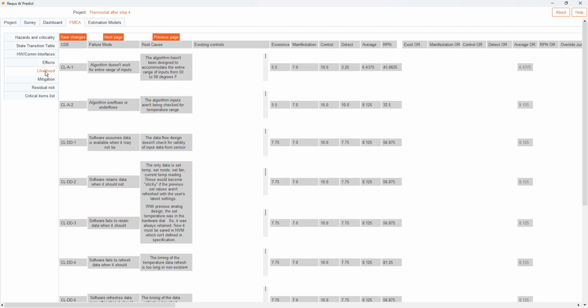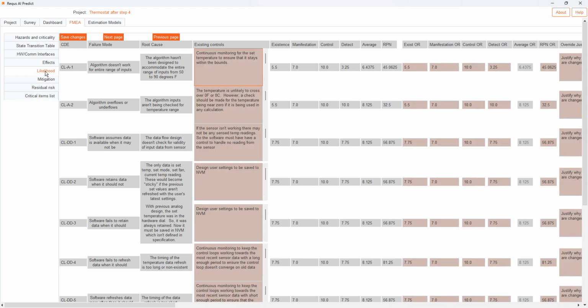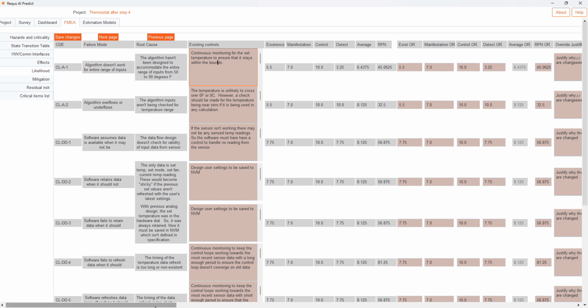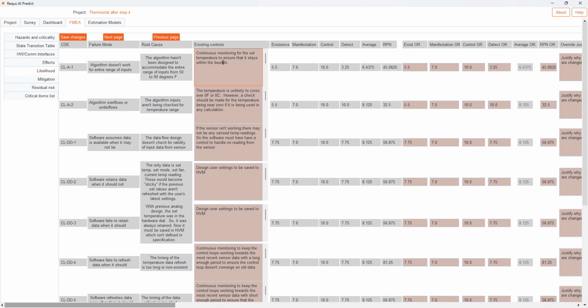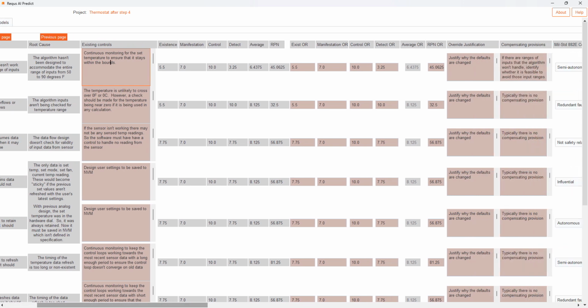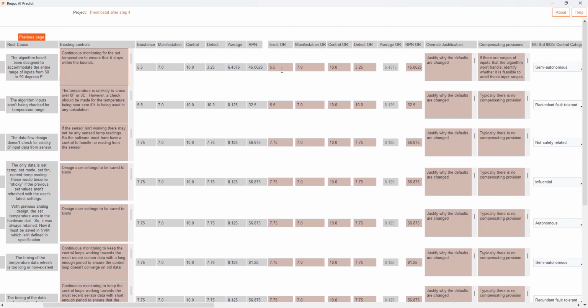All right, so let's look. The likelihood section is already filled out. And let this update. The software is updating it. You can see that existing controls were entered in here. These are actually proposed controls. It's also possible to override. These likelihoods are computed by the software. So the existence likelihood is how likely it is the problem exists, period. That's based on the questions that you answered.